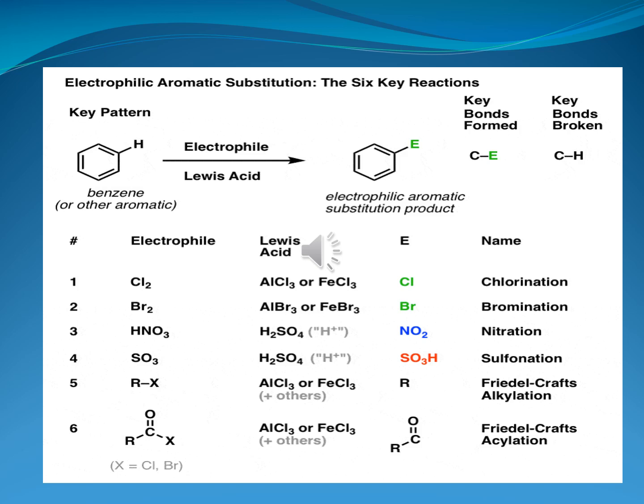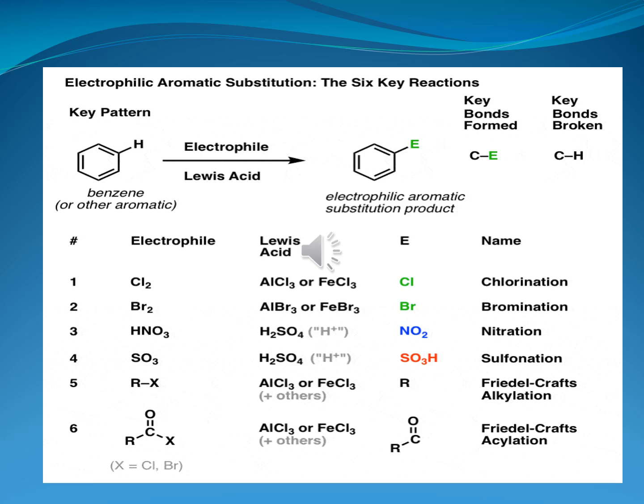When we take sulfur trioxide as an electrophile in the presence of Lewis acids, that may be protonated sulfuric acid, and protonated sulfur trioxide behaves as an electrophile, these reactions correspond to sulfonation. When we take alkyl halides as an electrophile in the presence of Lewis acids, that may be aluminum trichloride, FeCl3 or others, and alkyl behaves as an electrophile, the reaction represents Friedel-Crafts alkylation.